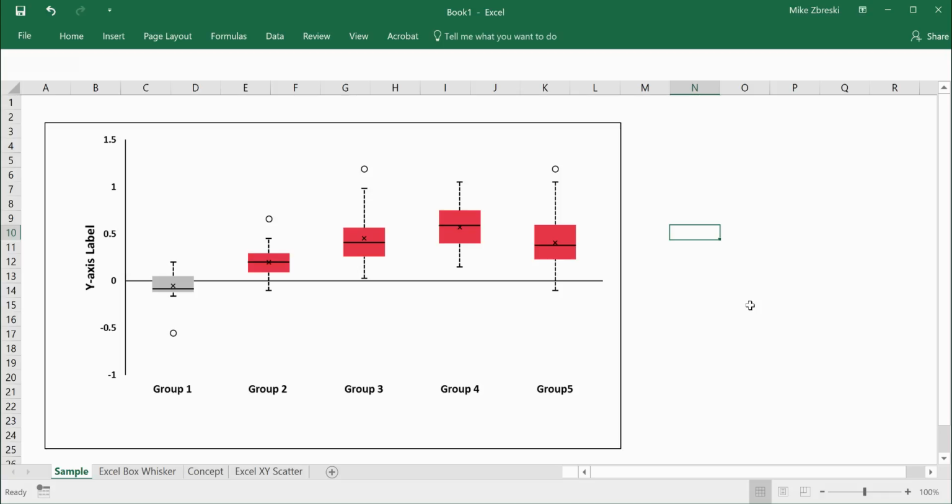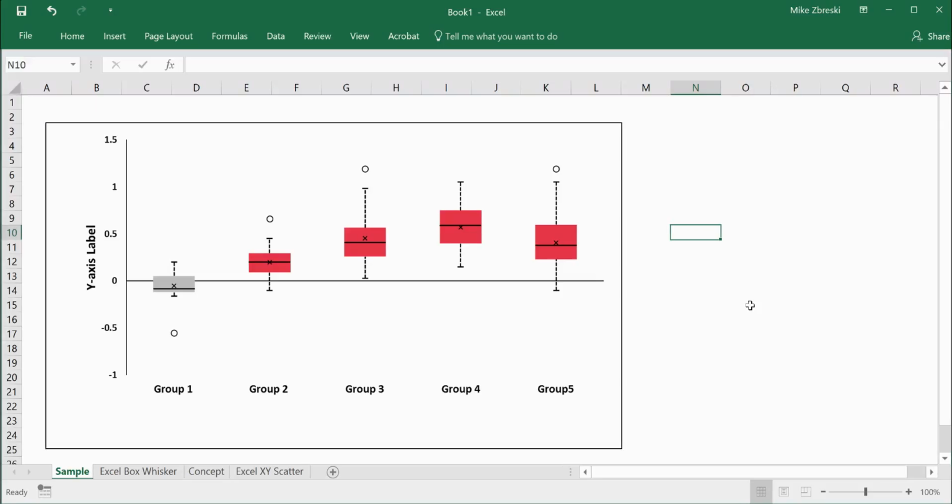Alright, hey everyone. This is my second video, the short version of how to make a box and whisker plot in Excel. I did another video, it's a full description and reasons why I took this direction and so on, and it turned out to be 40 minutes, so probably no one's going to watch it. So I'm going to attempt to keep this short, within maybe 5 to 7 minutes.